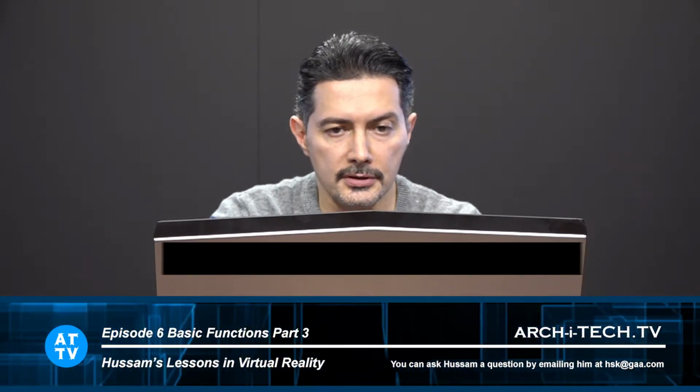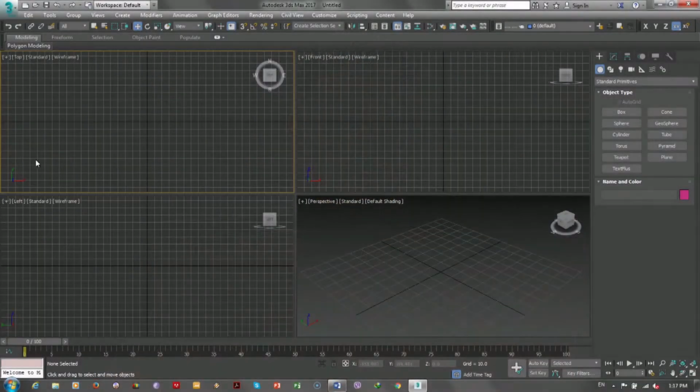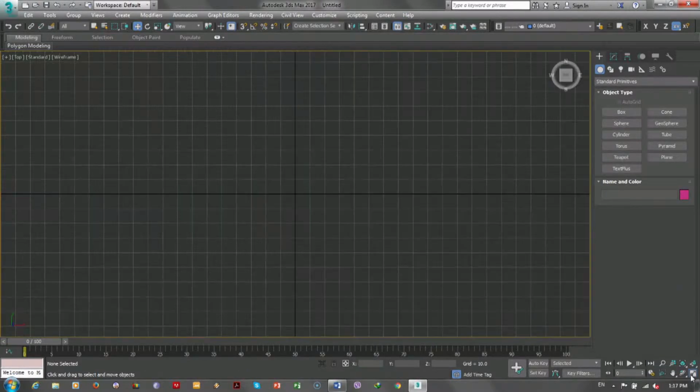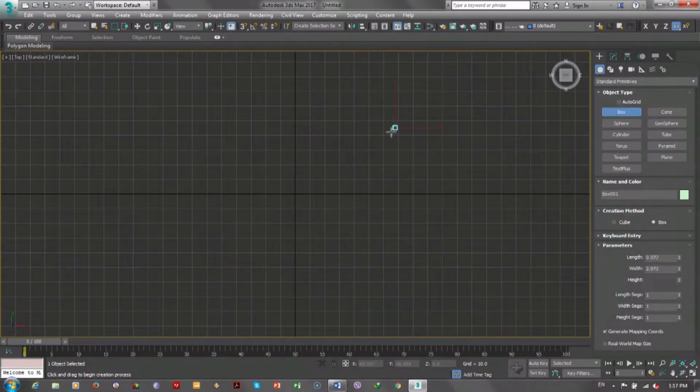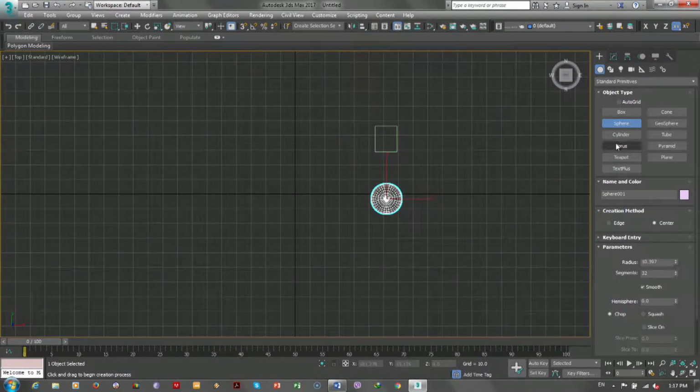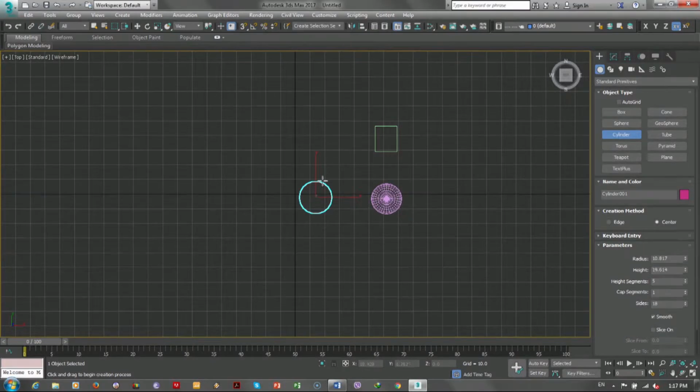So let's go and look at 3D Studio Max software, and let's start with the top view in here, and let's create a couple of 3D objects like sphere, box, and cylinder over here.